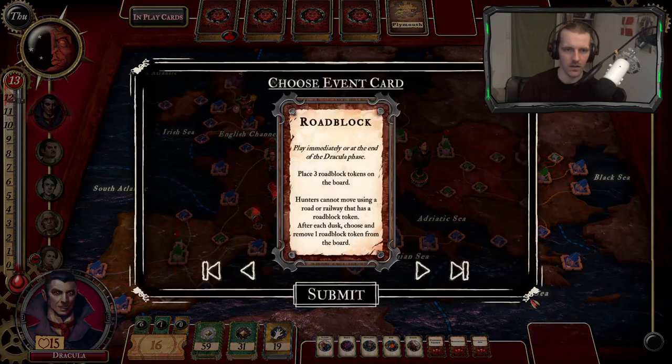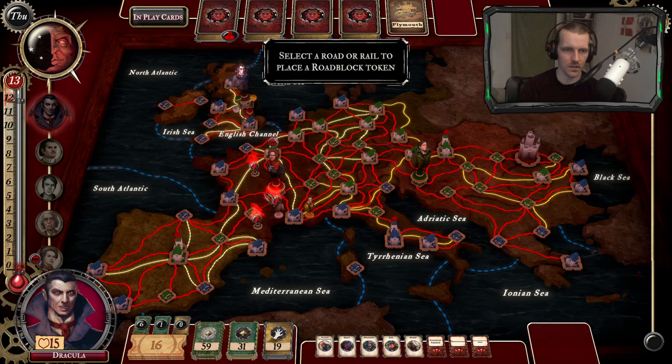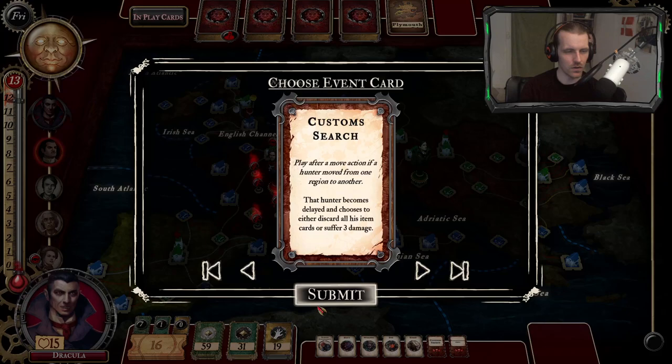Finish the turn. I think I will play the roadblock, because now that we have a vampire up here, delaying them becomes even more important. And again, we can cut off Mina Harker from any harbors here, like so. So she has to travel more inland. Good. Lord Godalming took a very weird move right there. What happened?